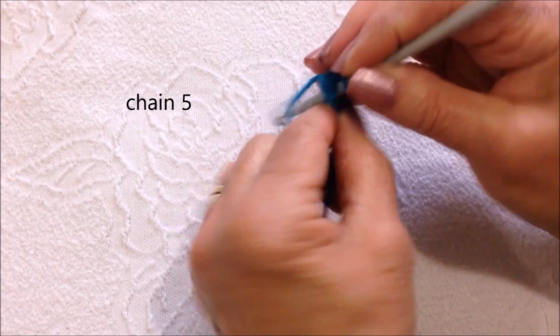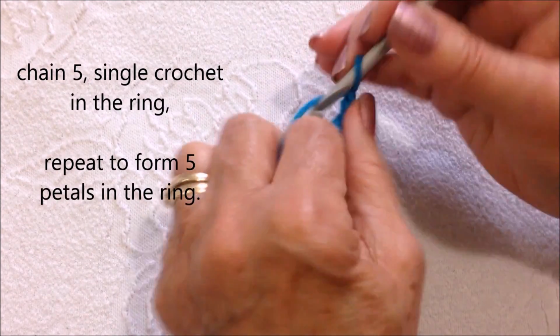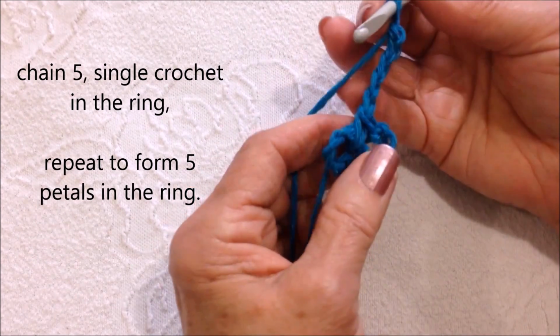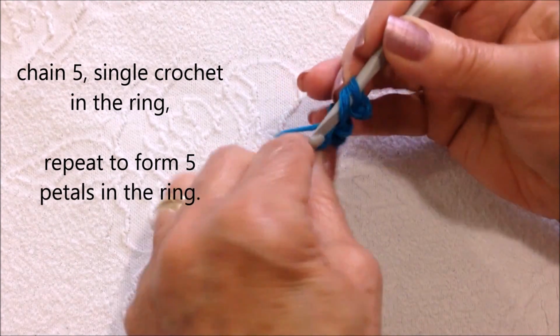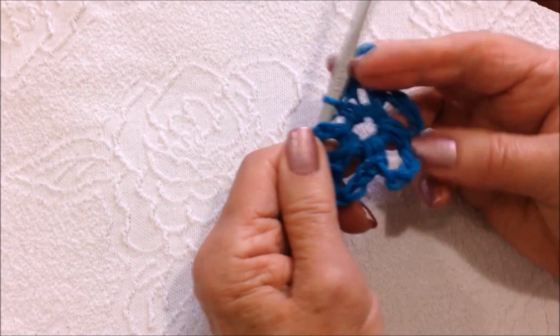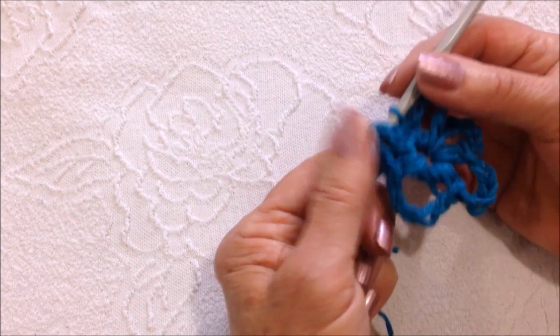Chain 5, 1, 2, 3, 4, 5. Single crochet in the ring. Chain 5. Single crochet in the ring. Repeat to make 5 loops in the ring. Okay, I have 1, 2, 3, 4, 5 loops in the ring.